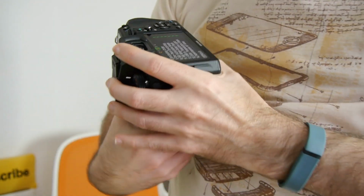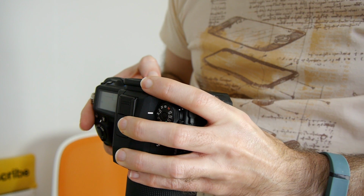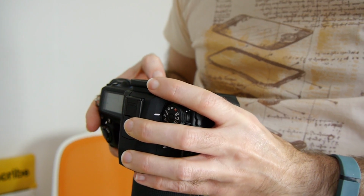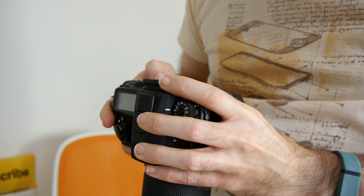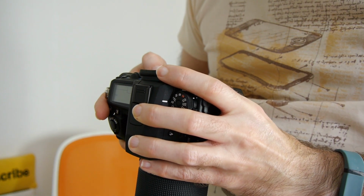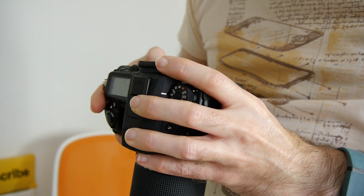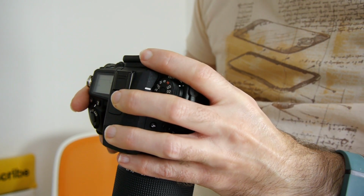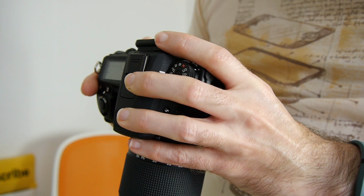And in fact, let me just go into the camera menu. So we've got image capture settings here, file format, and then we've got 24 megapixels, so it's a 24 megapixel sensor. So that's a good amount of pixels. Where do we go, menu. So 24 megapixel sensor. I don't know why I said it was a good amount of pixels, but that's a decent amount. Let's go back into menu.